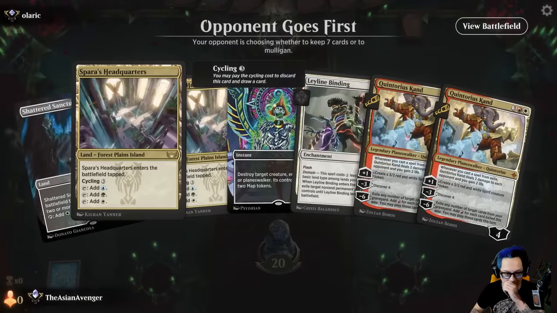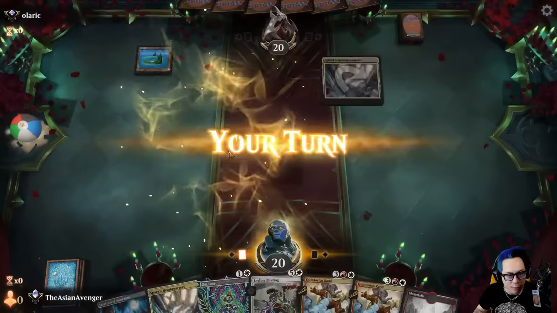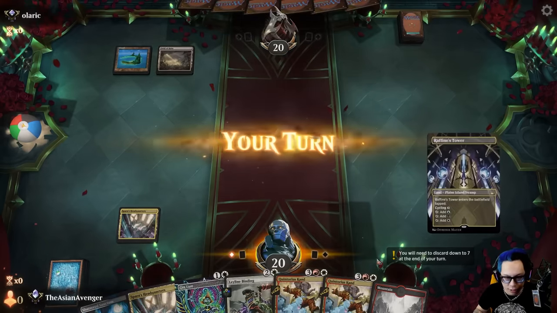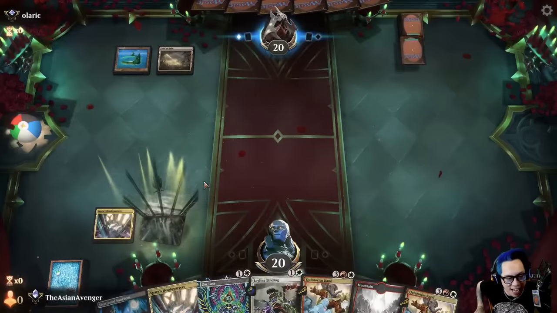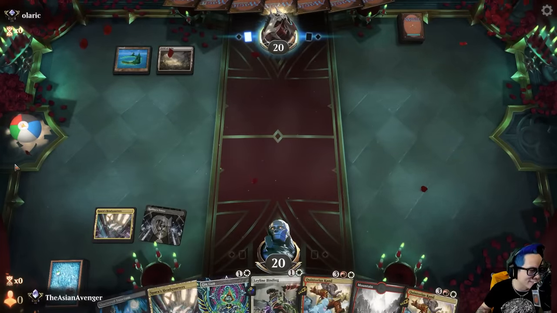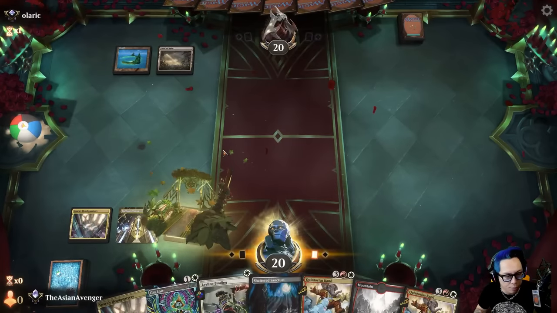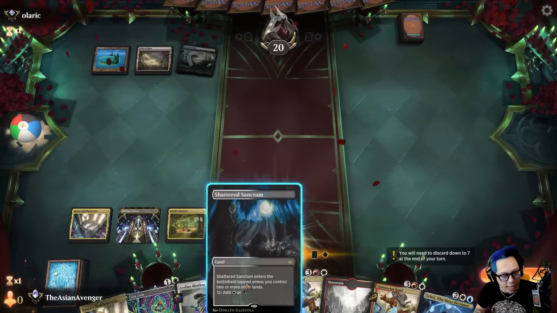I need a spelunking. I need to find that spelunking now. Never mind, I'm never going to resolve anything if this is mono blue. It looks like it's mono blue. I've also drawn one of my basics. This is not going to end well because I have exactly two. I have two basics left in the deck. All right, I'll play that one. Oh no, it's a weird blue-black control deck.